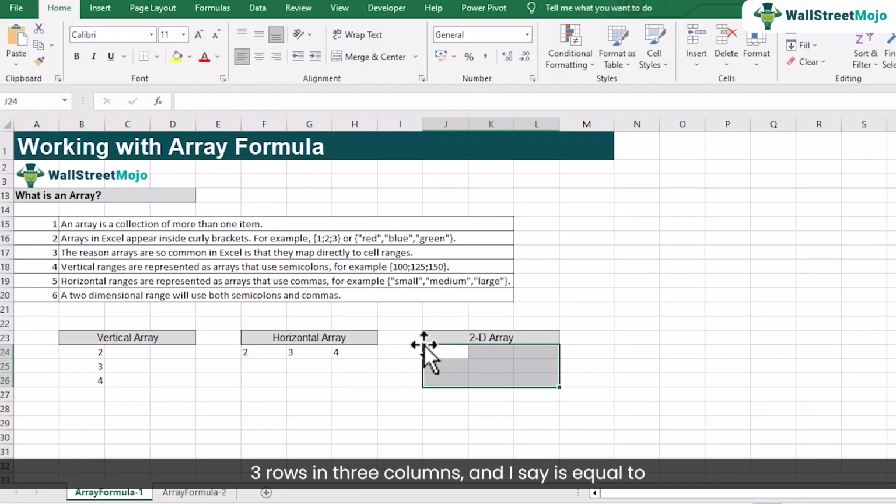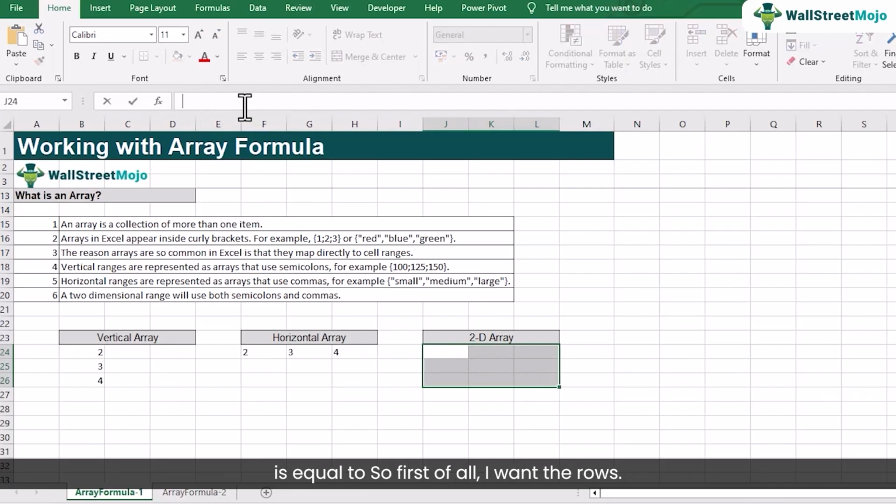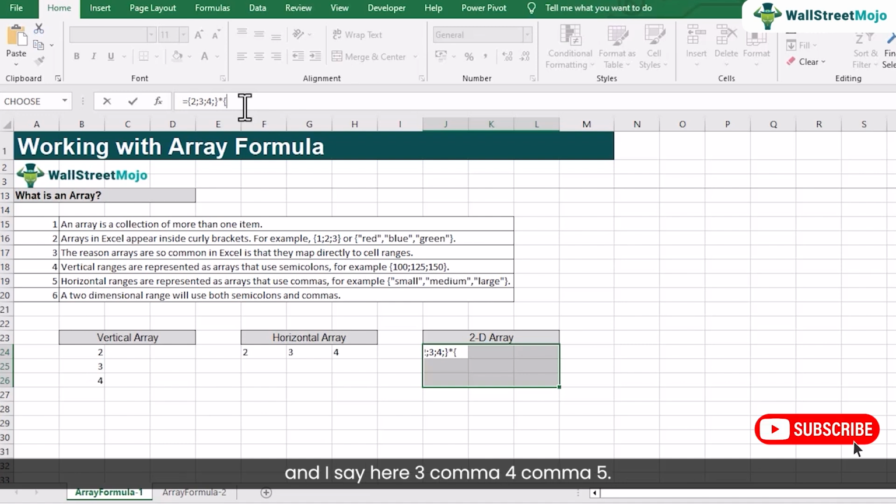I say is equal to, and first of all I want the rows. So 2;3;4 multiplied by, I'll multiply these 2 arrays and show the result in 2D, and here 3,4,5.